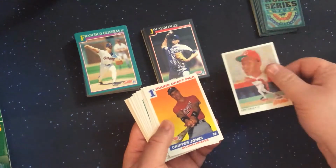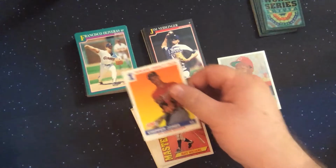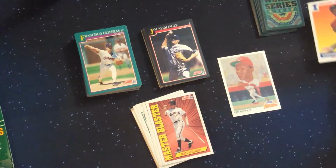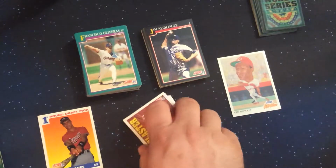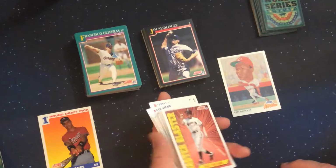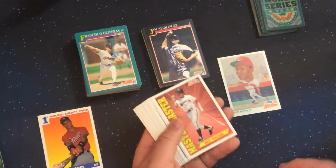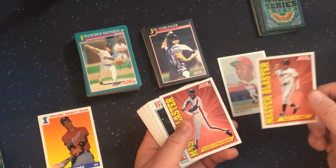Oh, and Chipper Jones, rookie card, draft pick rookie. Let's see. I do not have a sleeve handy, so we'll just kind of set him right off to the side. It's the third Chipper Jones I've pulled in these. I've opened 13 of these packs. This is pack 13 and 14 of these blisters.